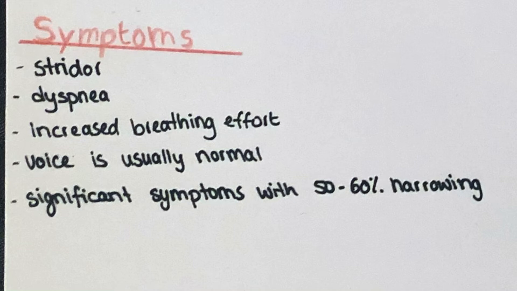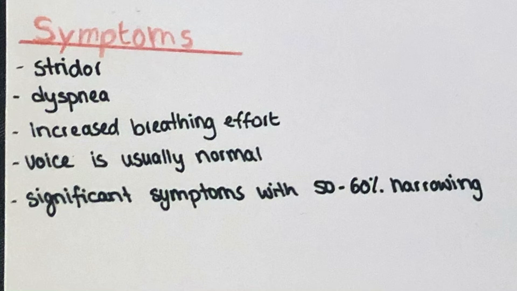There are a few symptoms which can indicate a laryngeal stenosis: stridor on inhalation and exhalation often accompanied with dyspnea, multiple episodes of croup in childhood, increased breathing effort with pulling in the neck, between or under the ribs, and difficulty performing physical activity. The voice is usually normal but can be changed in very severe cases. In children with subglottic stenosis there are usually underlying lung conditions such as bronchopulmonary dysplasia, cardiac and neurological problems, reflux, and swallowing and feeding disorders. Often significant symptoms do not develop until there is a 50 to 60 percent narrowing of the airways.